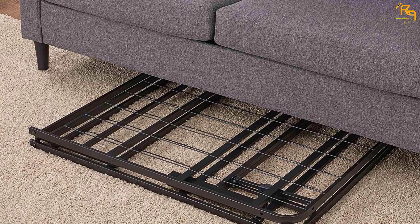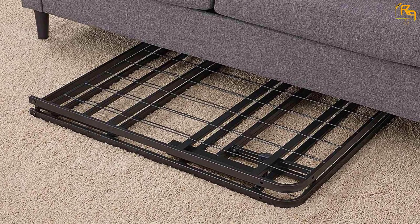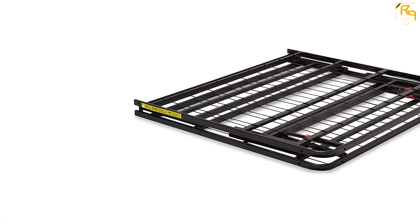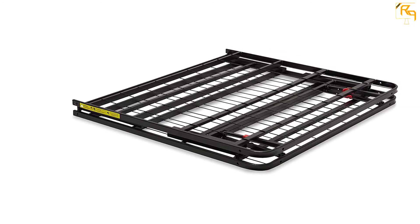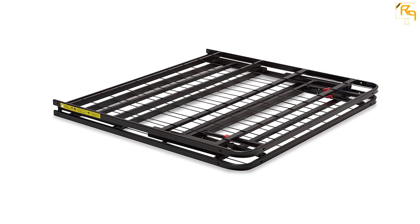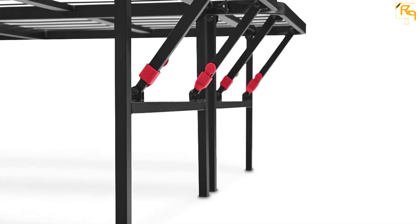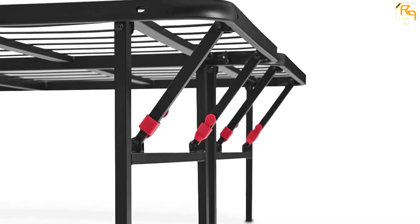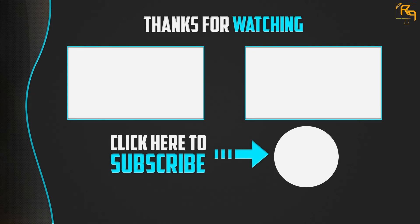Constructed of premium steel with a chic black finish, it looks and feels good. Ideal for a maximum of 250-pound sleepers, you can also use it for outdoor adventures such as fishing, hiking, camping, and snowboarding. Fold it down or roll it into a small shape to store in a closet or under the bed, making it ideal for people living in dorms, apartments, studio rooms, RVs, and other limited-space areas.